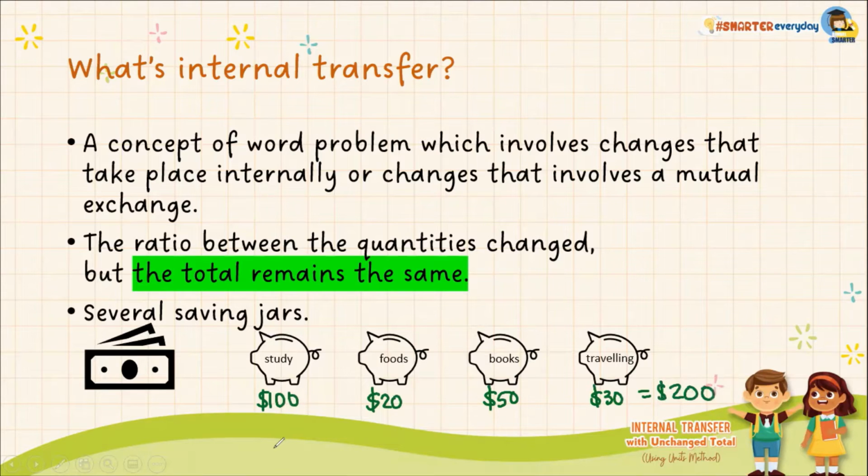And then after that you think, okay, I think I can go for traveling these days, so I'll just move $20 from my traveling jar. Because I take out 20, it just becomes 10, right? Now I move it, I want to eat more foods. So I put 10 here. So it becomes 30. And then also I want to study more. So I put it here also. I will add it with 10. And then for books remains the same.